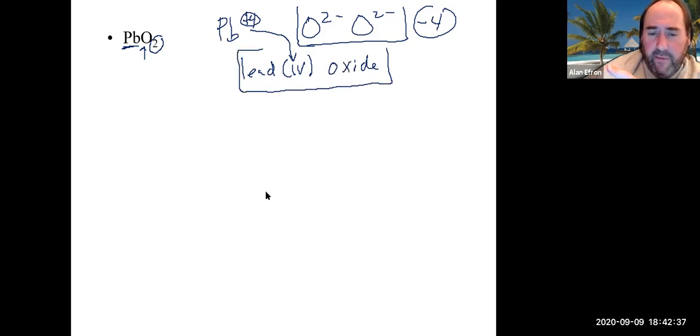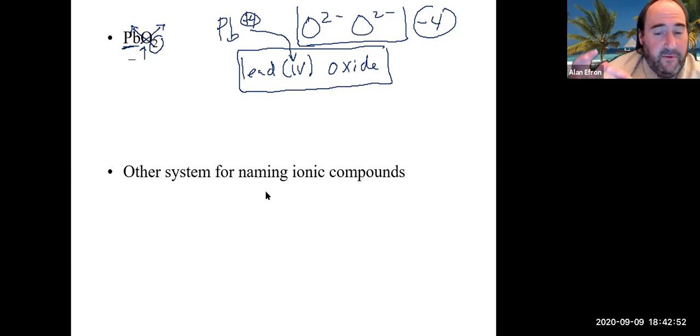I can tell you how often people will just go, this is lead 2 oxide because they did this move. Move the charge there, move the charge there. And this is a good example of where that will not work for you. As you can see there, you should actually get lead 4 versus lead 2 by switching it over. So it's really important to understand what you're trying to do in terms of balancing the charges, because like I said, if you just blindly do the switcheroo, 90% of the time you'll be okay, but you will run into a lot of situations where it will not work. So it's really important to try, you can even draw pictures like I do there, with the charges and just add it up like that.